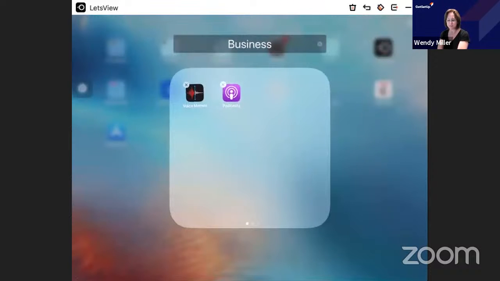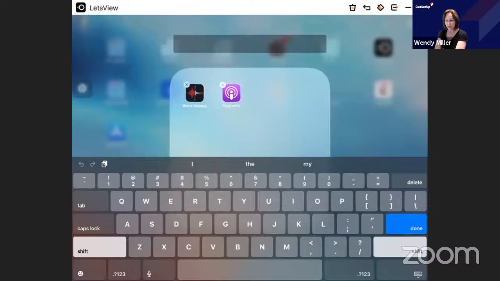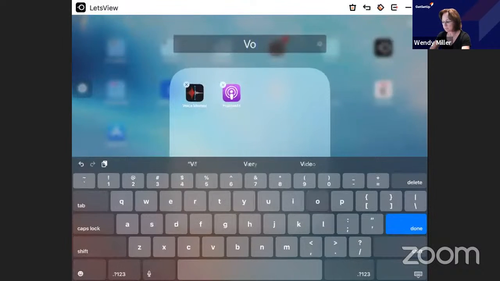Well, that doesn't make sense to me, right? But that's what it named it. Apple has its own way of naming. I don't want it to say business. That makes no sense to me. I'm going to tap the X up on that gray bar, and I'm going to change it to voice. It's kind of like voice command. I don't know, voice apps, even though that's not really it. Music apps. I would normally put podcasts maybe in my music, something like that. But I just changed it by typing what I wanted.